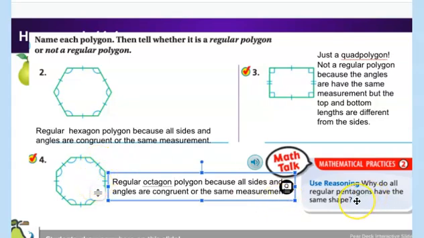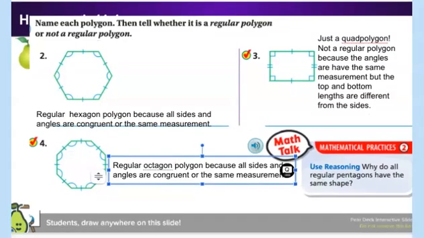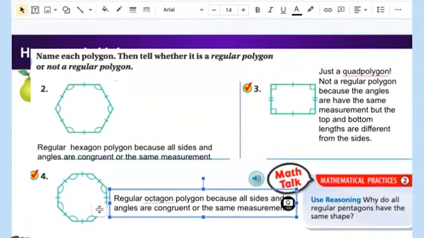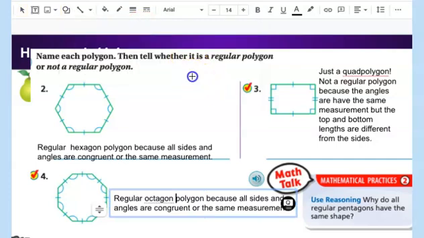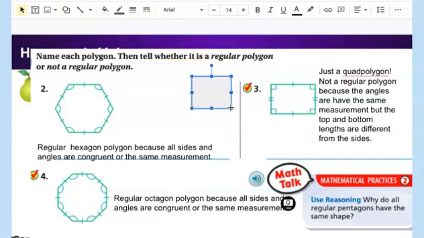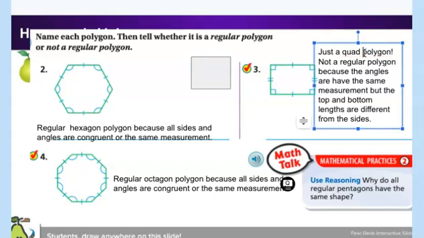Do all regular polygons have the same shape? Nope. Okay. This one is a hexagon. This one is an octagon. They're different shapes. I could have made this into a square, right? If that was a square, all of them would have the same length of sides as well as the same measurement of angles. Here, let's see if I could do that really quickly. Can I draw a square pretty quickly? It has to be a perfect square, right? Is that perfect? There you go. So there's another regular polygon.